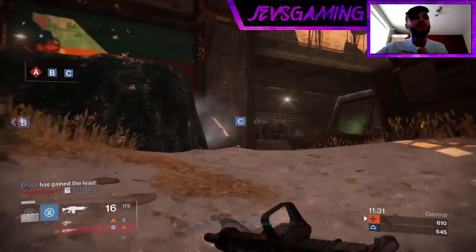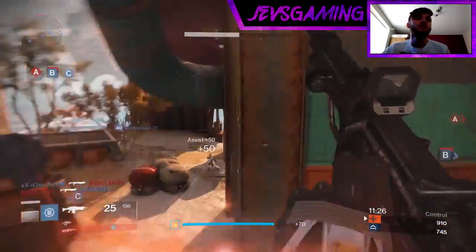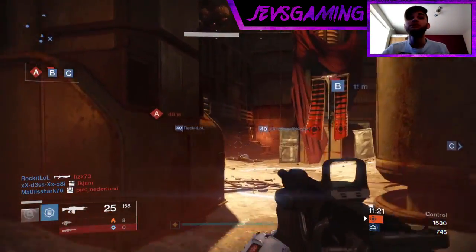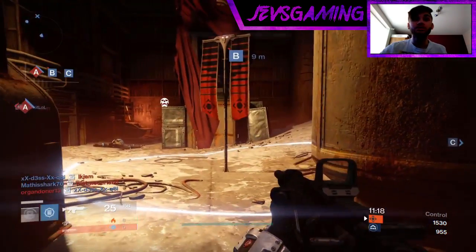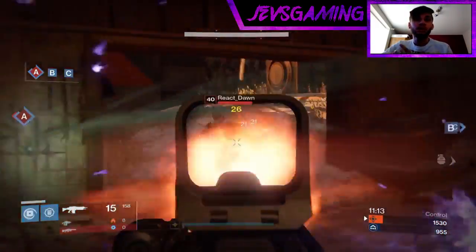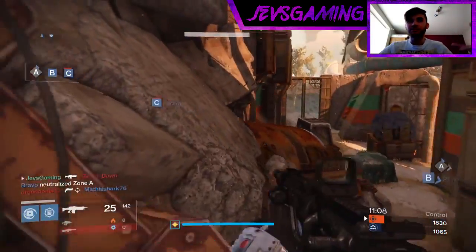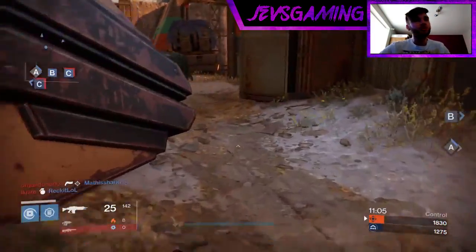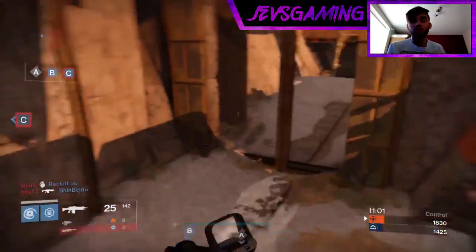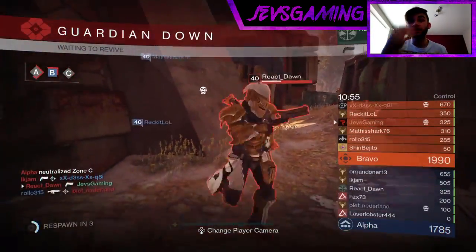So the first thing we're going to go over is the new private matches that they have brought into the game. Basically, from what you can see from the video they posted, or from what Game Informer posted about the video, you don't have to have the Rise of Iron to have private matches. It's just bringing it in with the update. So you can play any of the game modes and maps from the start of Destiny all the way through to the Rise of Iron new maps, which is also another thing that we're going to be covering.